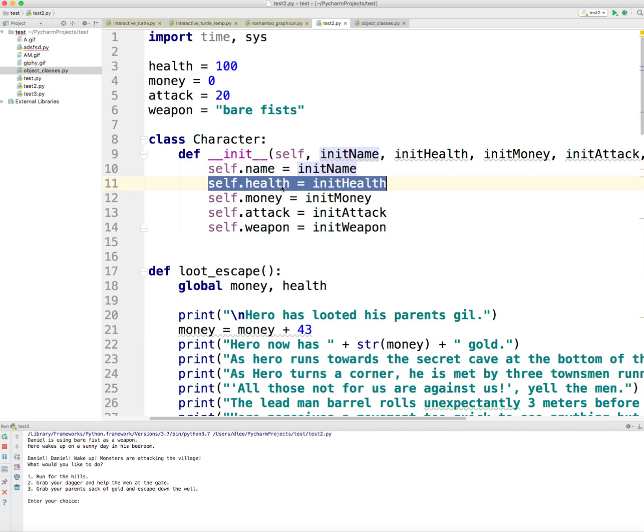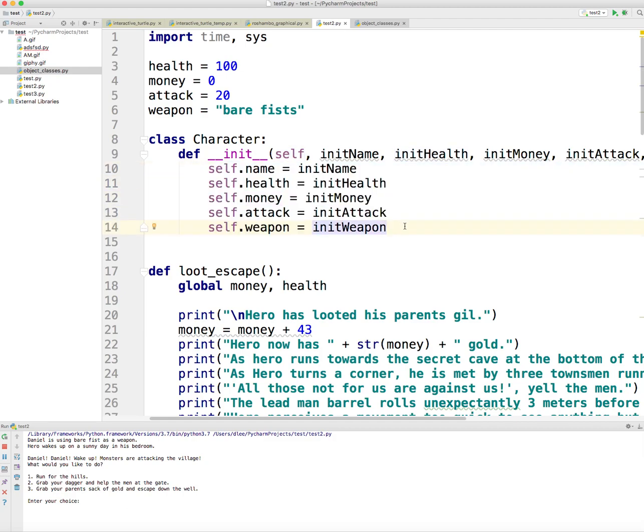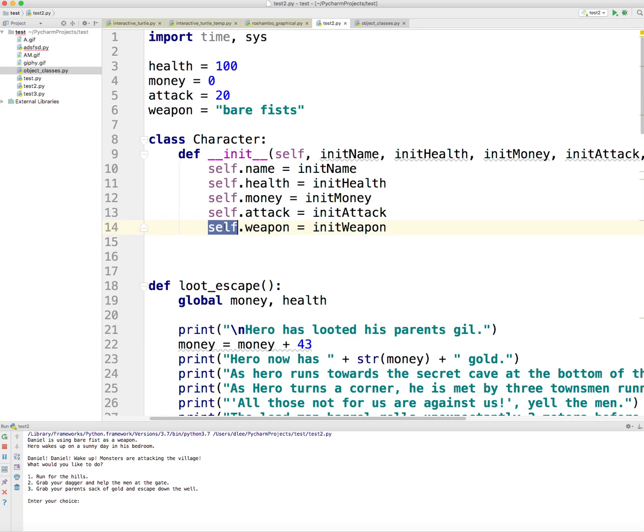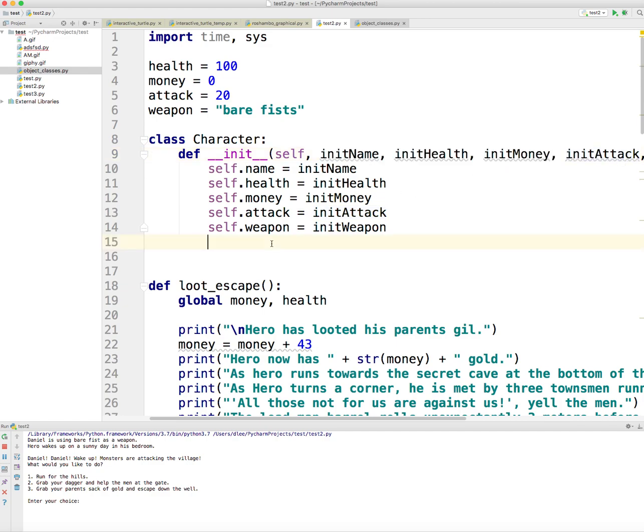Then after line 11, it has 2 variables in it. It has a health variable in the cup holder, and it's equal to 100. And we keep going. By the end, after line 14, the object, the cup holder, has 5 variables in it, and they're all equal to the arguments that were passed in from main downstairs. Now, what happens here at the end happens automatically, and you don't have to write it down. But it's a return self.